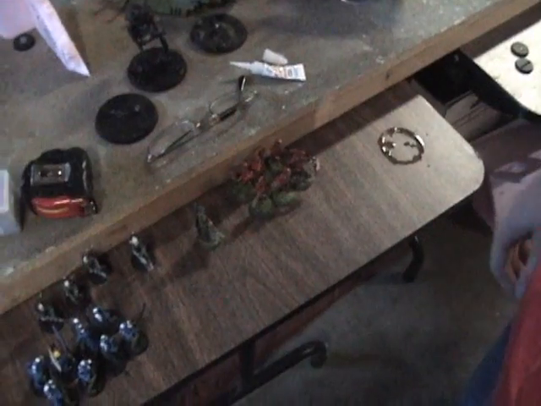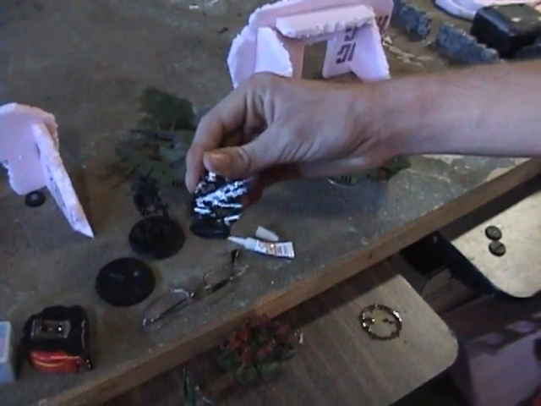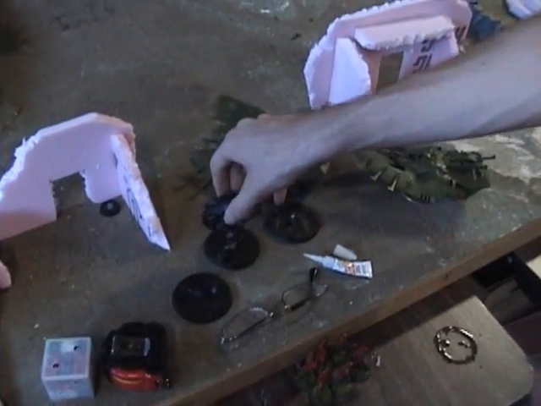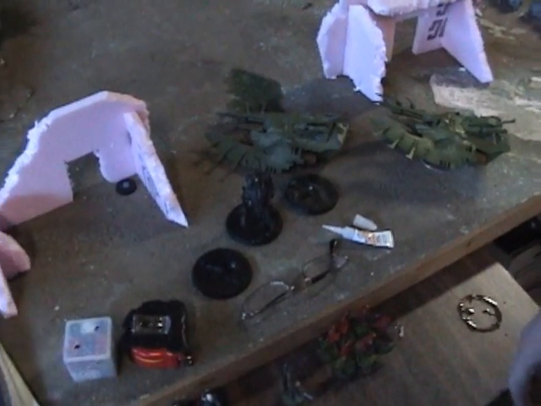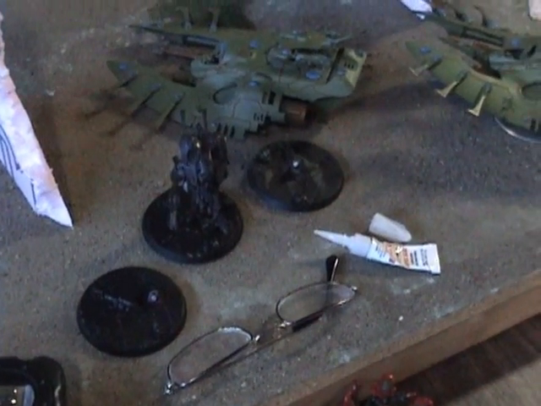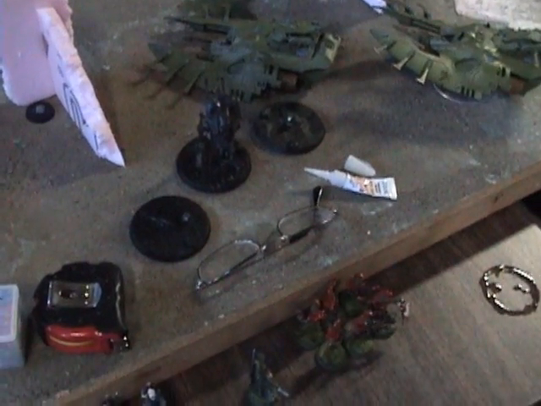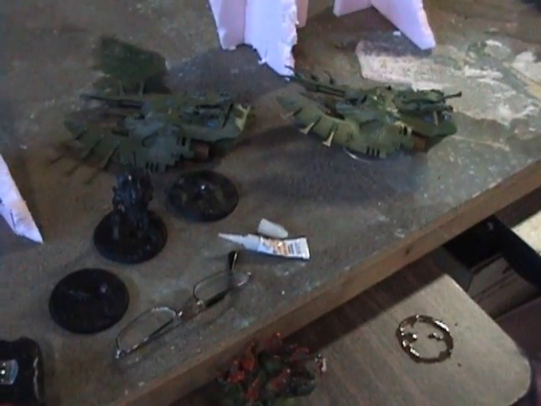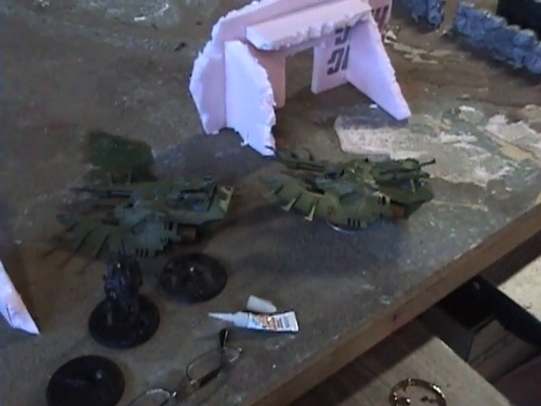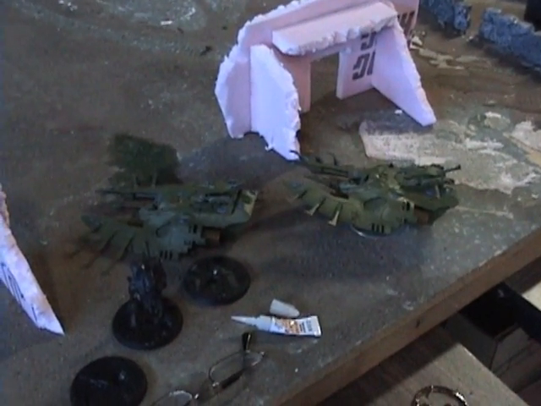And then for heavy support, we have Dark Reapers, 4 of them, 1 of them with Tempest Launcher and Crack Shot. And Warwalkers, 3 of which, 2 have fallen off their bases, and I've been unable to glue them back on. You gotta fix that. Yes, I know. Okay. And what else? 2 Wave Serpents with missile launchers, which are my dedicated transports, and that is my army.